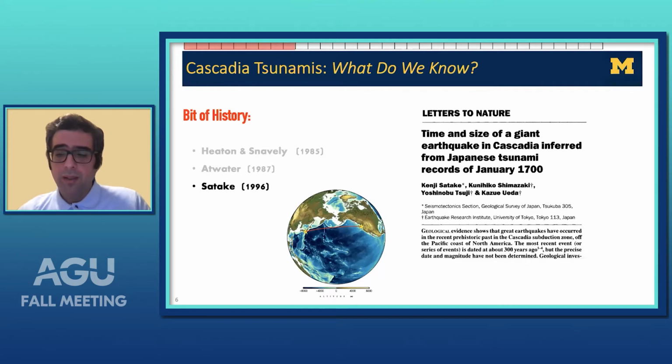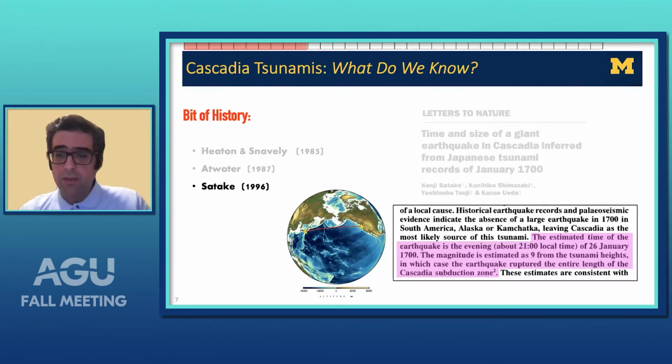Japan and his team discovered this orphan tsunami in the year 1700, which didn't have an apparent earthquake as parent. So they followed up this study with a number of other studies in collaboration with other teams and concluded that it was most likely an earthquake in Cascadia, probably a magnitude upper 8 to magnitude 9 earthquake, with some distribution candidates for the slip.